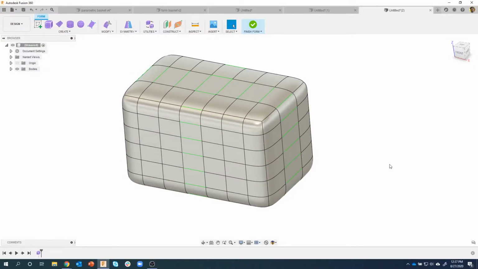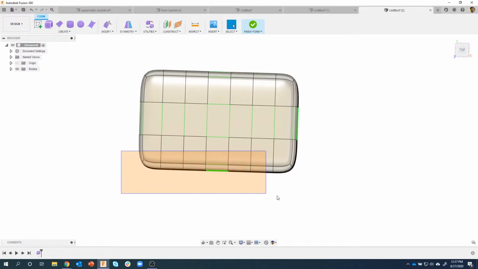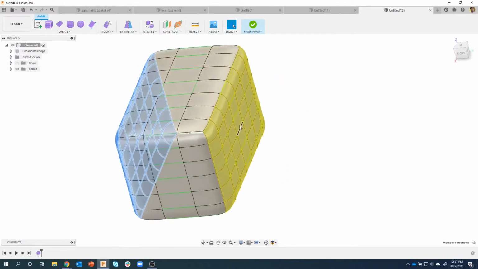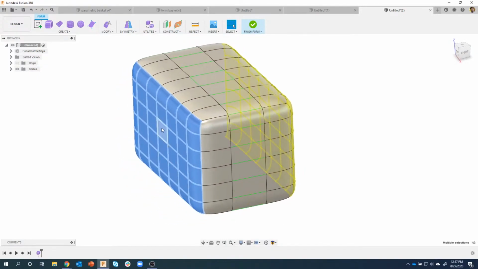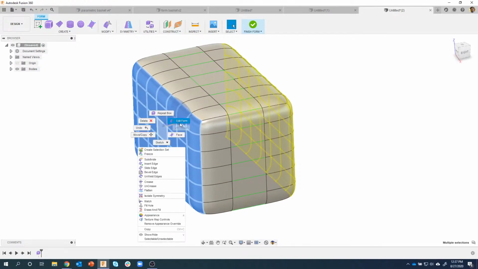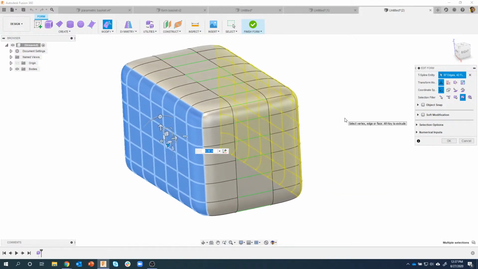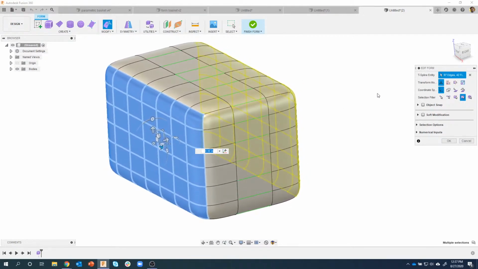I'm going to do the exact same thing where I want to angle the faces. So I'm going to look at the top, draw a box, and it selects all of those faces. Now you'll notice because I have my mirror symmetry turned on, it selected all those faces over there also. Then I'm going to edit the form. Now I'm not going to spend a lot of time talking about T-splines and form editing. This is used a lot for surfacing type stuff, organic shapes like hair dryers and stuff like that. But we're going to use this to help us out.